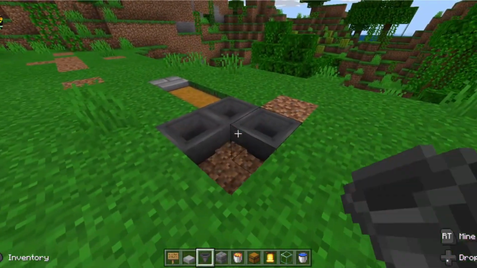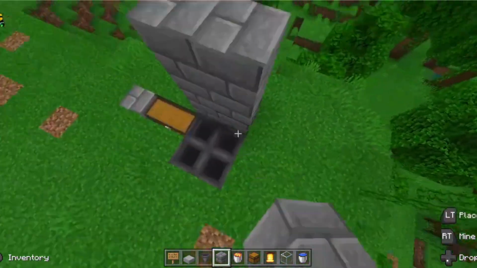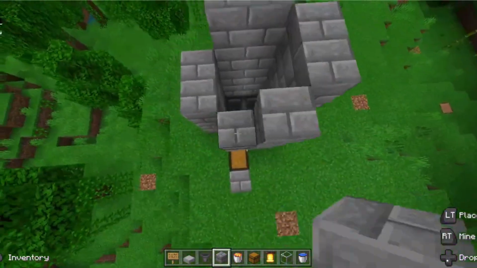Now, we're going to grab some solid blocks, and we're going to go 4 blocks up on each side, except on top of the chest. But here, we want to place a slab, so we can actually access our chest, and then just place 2 blocks. And obviously finish it off with the 4th.